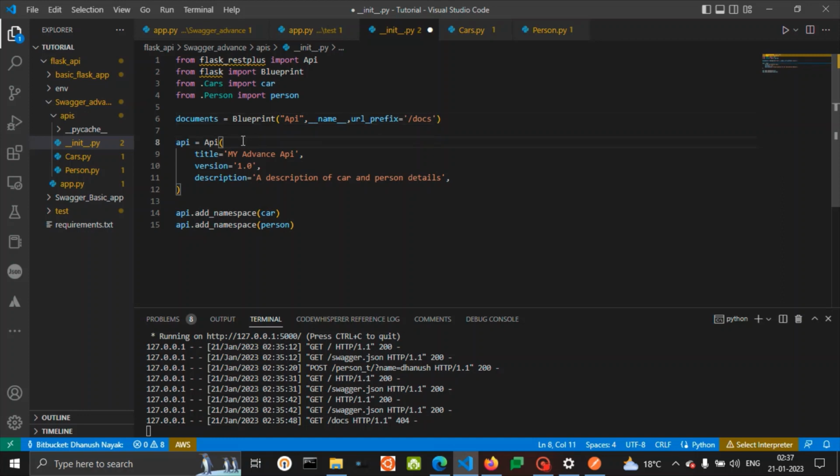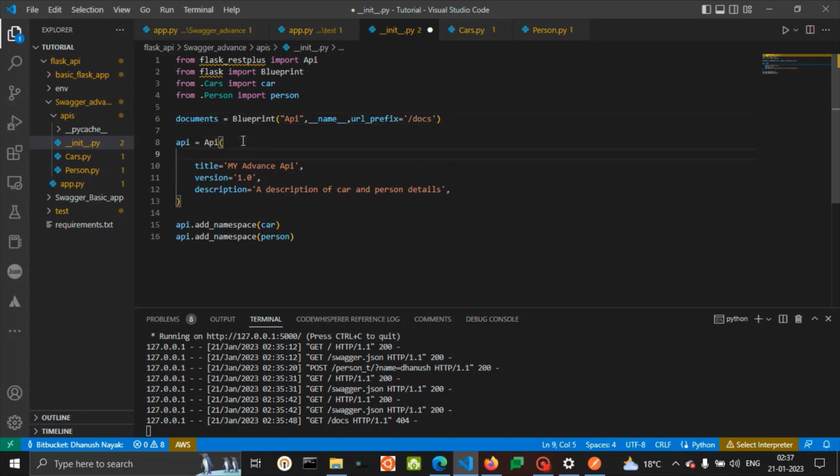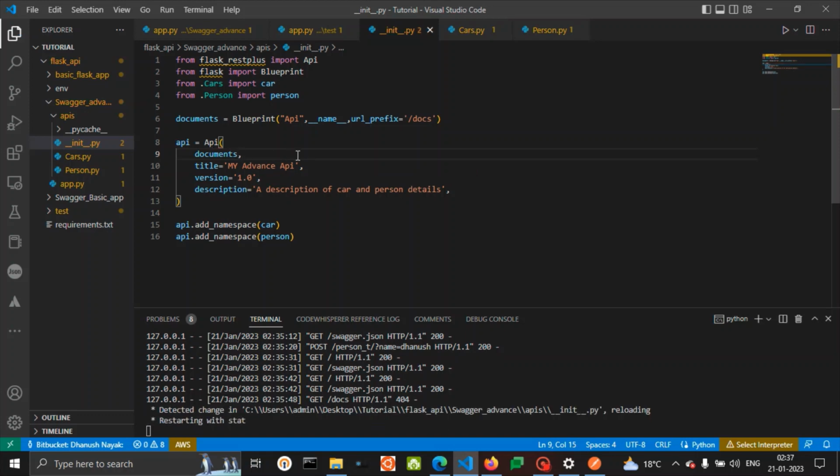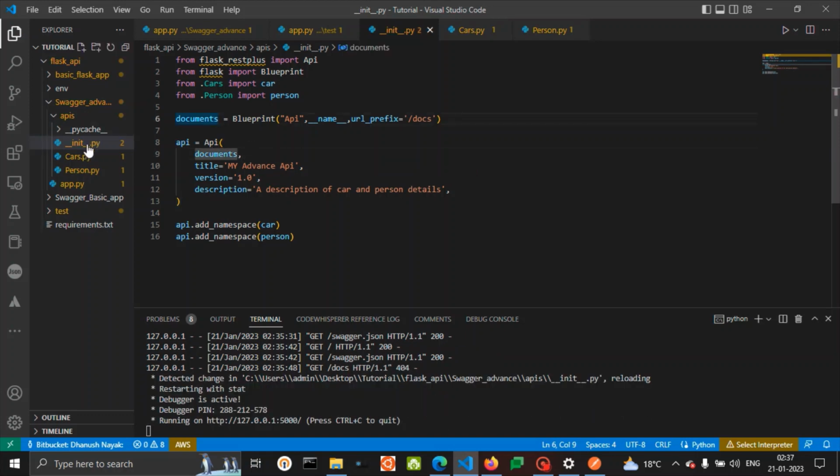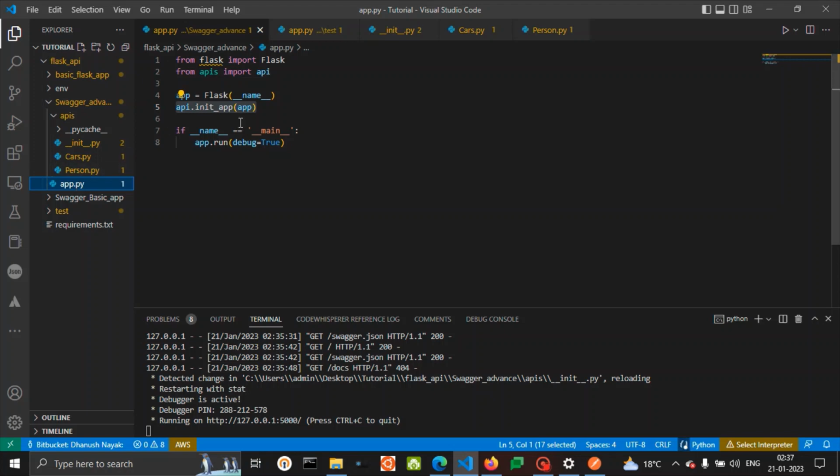So let's attach this blueprint to our API. This documents blueprint will be an intermediate between app.py and the APIs. So we have attached a document to our API. Now we need to register this document in app.py. As I said, it will be an intermediate between the app and the APIs.